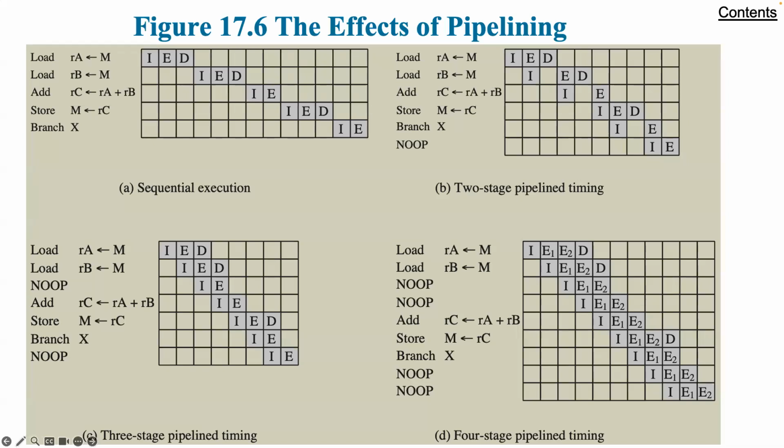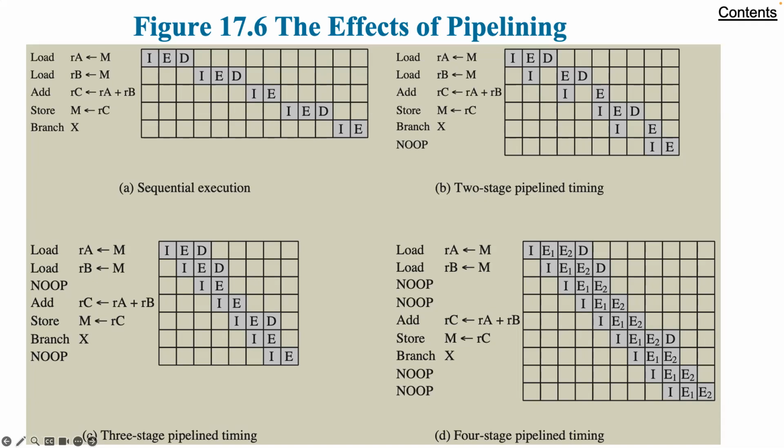Let me just focus on this chart for a minute. Instruction pipelining is often used to enhance performance. We can consider this in the context of a RISC architecture, where most instructions are register to register and have two stages. We have the fetch and execute, that's what we're familiar with. The I would be the instruction fetch. The E would be the execute, which performs an arithmetic logic unit operation with register inputs and outputs.